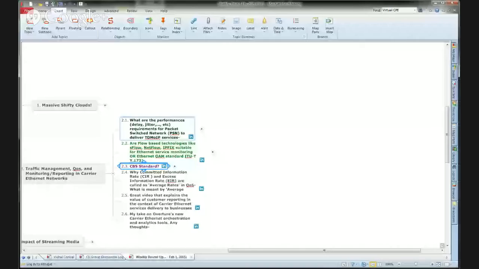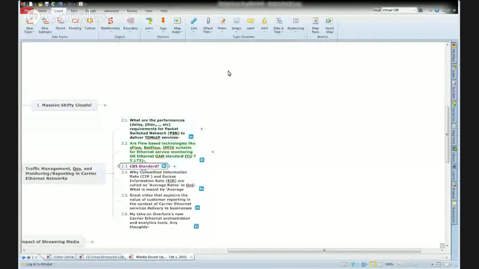So let me quickly do a screen share with you again and show you some references that I've put together for you in the mind map and what they talk about. You're going to find that of value, I think. Let me see if I can get my screen share button here. Alrighty, let's go back to the mind map. Let me share with everyone. Sometimes I forget to do that.